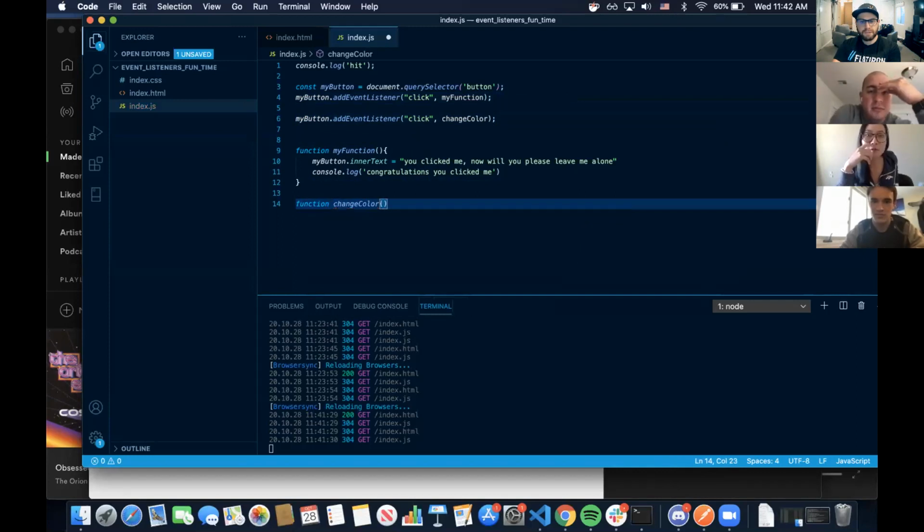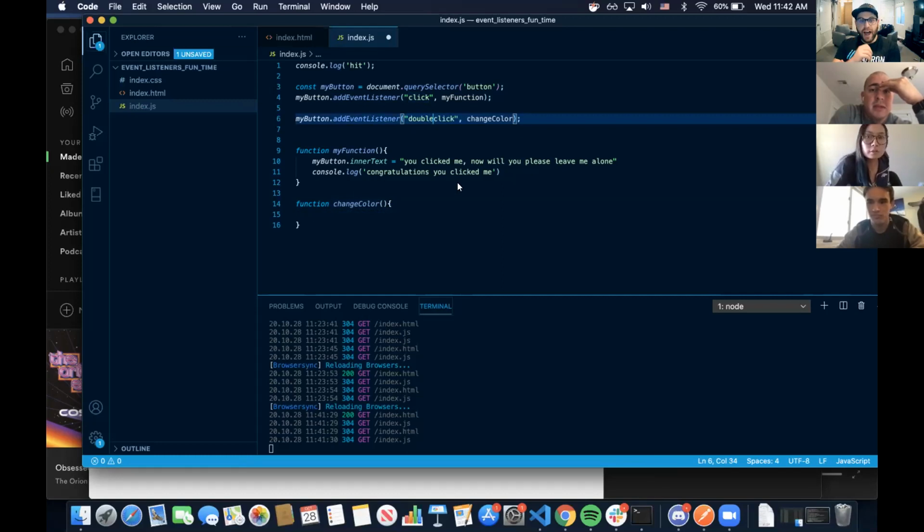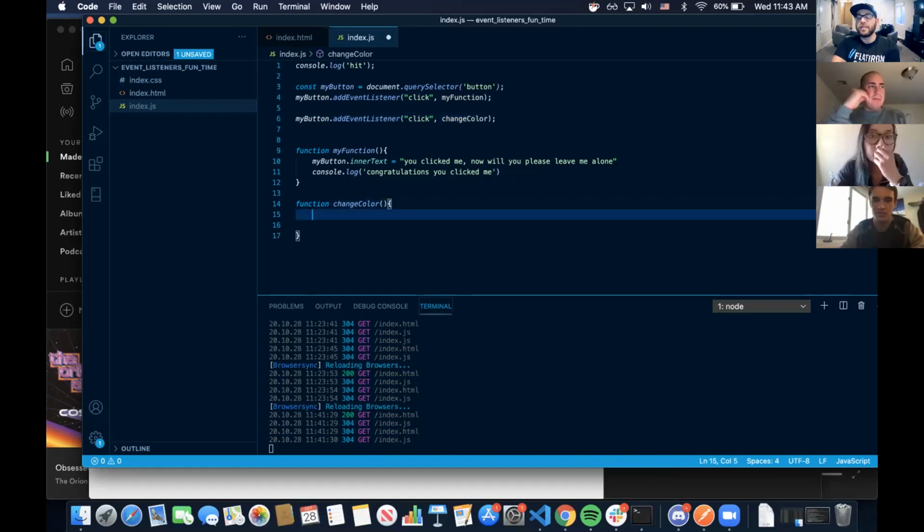Should the second event listener be double click? What? Yeah. I think it's just like DBL. I did not know there was a double click. I was not intending on doing a double click. The goal would be you click it once, and then depending on whether it's red, if it's red, then it should default to switching it back to black. It should not be that you're triggering two different functions. The same function should handle it differently.